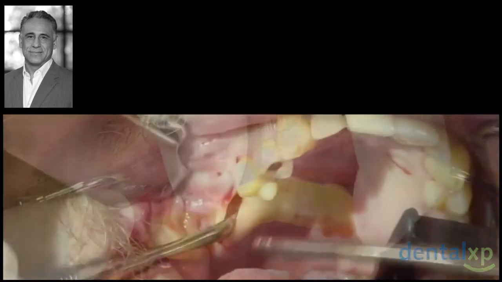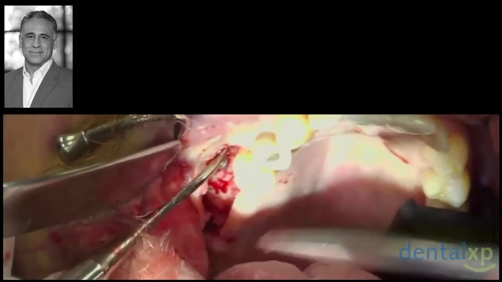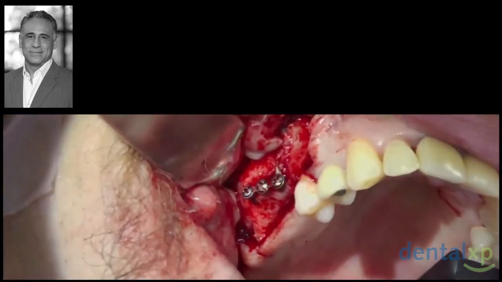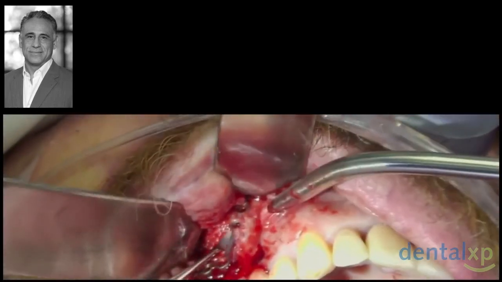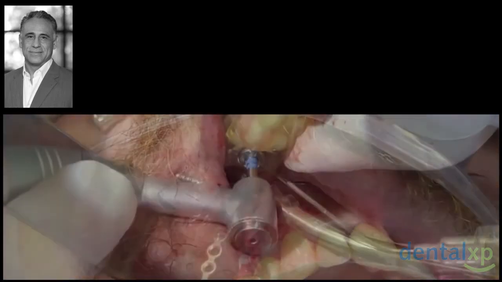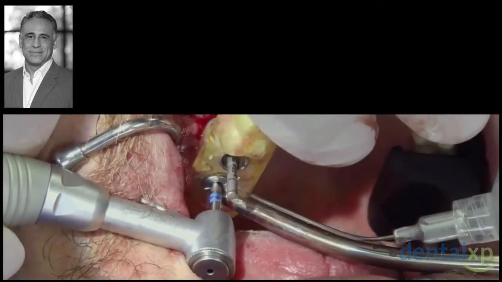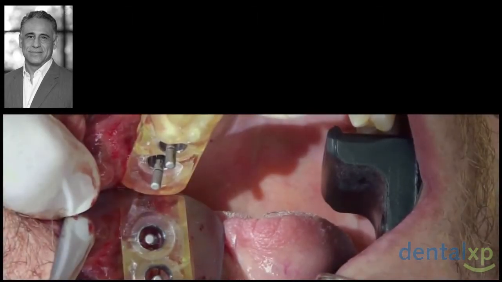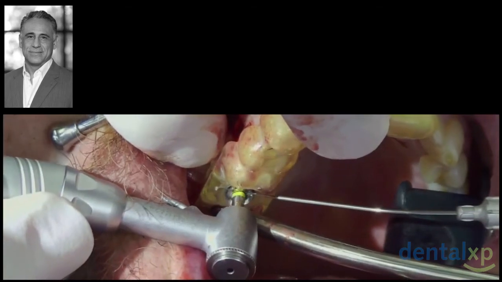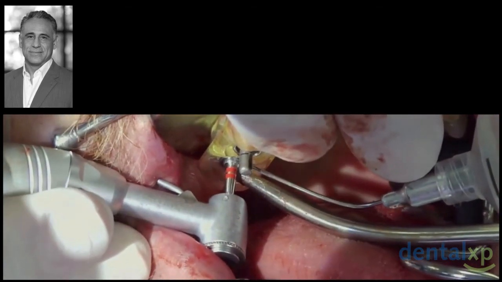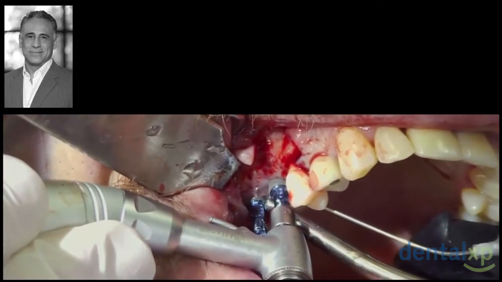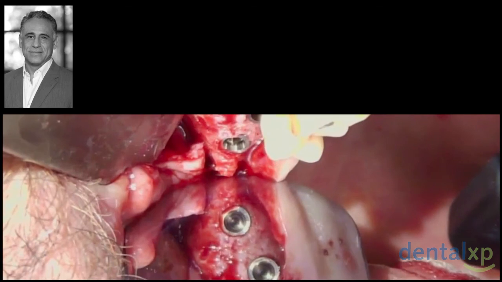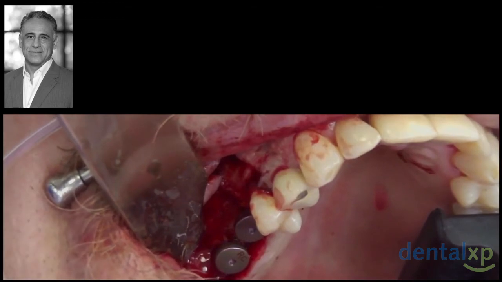Our guide in position again. Standard crestal incision. We have to create a little bit of a larger flap to remove our plate. And we can see how the bone has covered this plate. So I had to actually kind of peel it off the bone on the lateral side. We'll go ahead and sort of do our initial preps. Go through our implant placement. And this is the type of bony width and height that I think will offer stability in the long term.